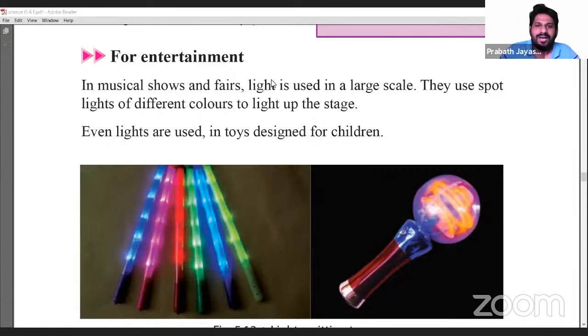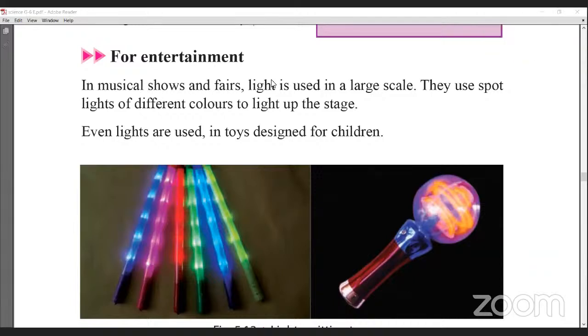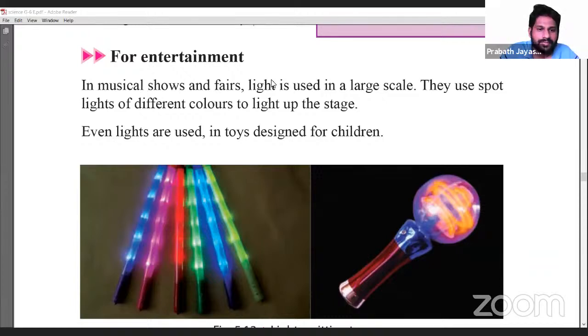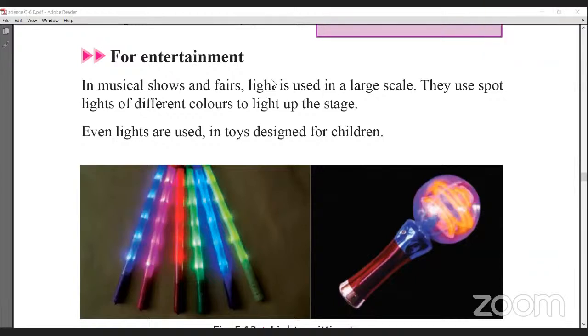Now look at this. Are those light emitting tools? Yes, lightsabers. The first pictures are lightsabers. The second picture is, I don't know, it's kind of a mic. Are they toys? From Star Wars, they are lightsabers.